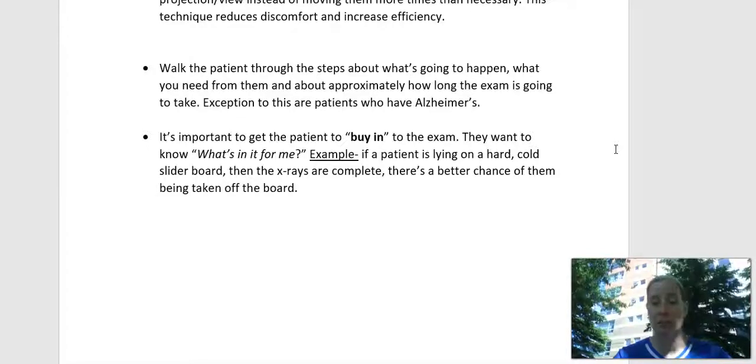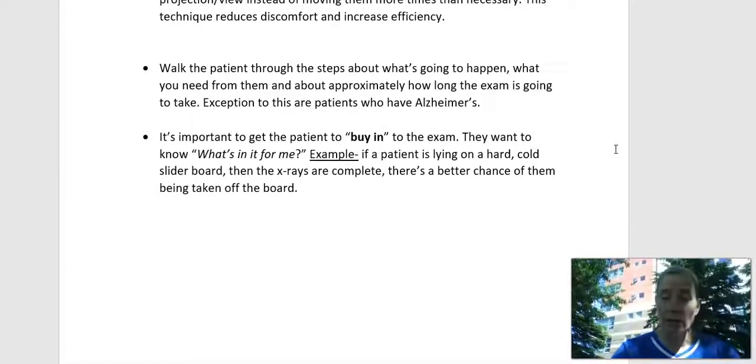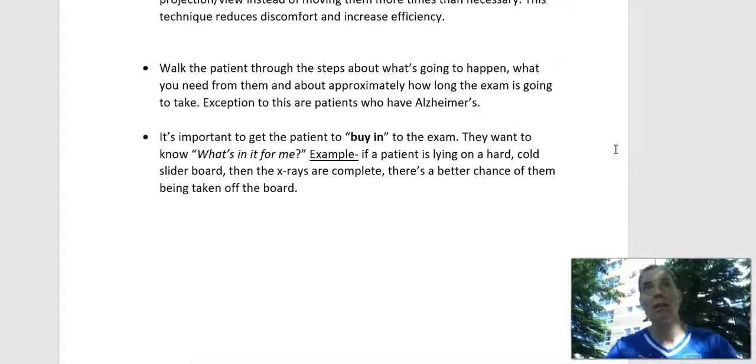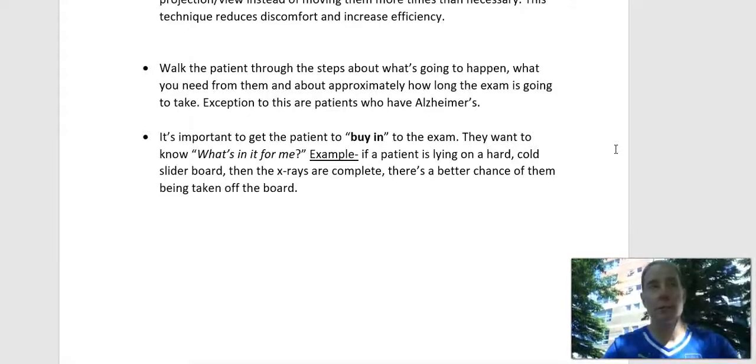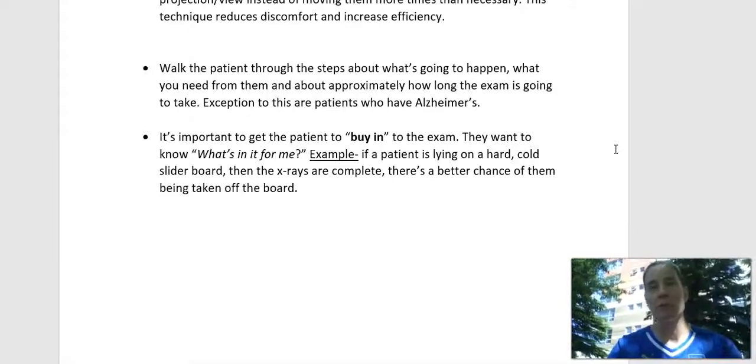So if the patient comes in through Emerge, then we're going to say, okay, so I bring you back over to Emerge, and from Emerge, the physician's going to see you from there, and they're going to give you the results. Okay, there is an exception, and that is Alzheimer's patients, because they're not necessarily able to process what's going on in that sort of sequence. All right, we need those patients to buy into what we are going to do here. All right, and so that trust and that transparency is really important.